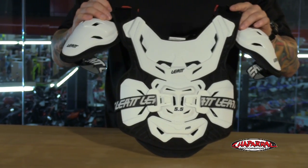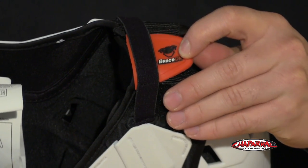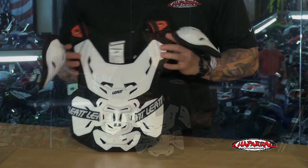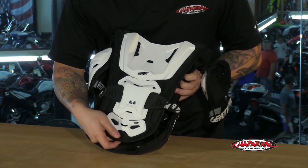Moving down the list, this is Leatt's 5.5 Pro youth chest protector. It was designed to work directly with the neck brace so getting it on and off is very simple. It has cutouts in the front and back and is pretty loaded as far as chest protectors go. It has a hard outer shell that passes CE standards, it's vented and articulated so it'll keep them cool and allow the most natural movement possible. What sets it apart is Leatt's 3DF foam — it has a moisture-wicking property, but the biggest feature is its molecular energy dispersal: when there's an impact the molecules become rigid and tighten up, then relax back to their normal pliable state.